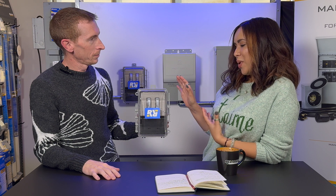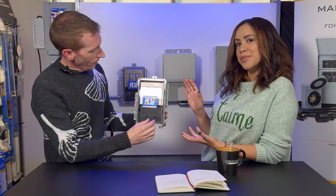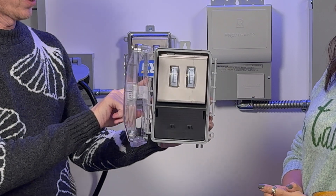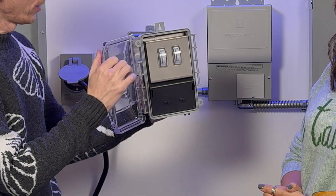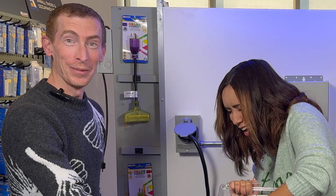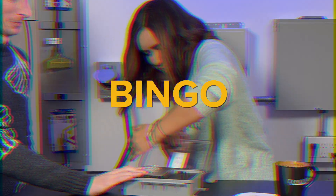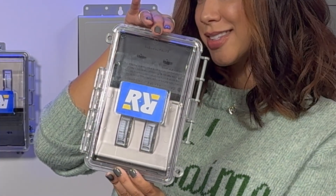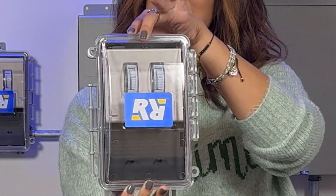Couldn't the door go either way, like most of Reliance's mountable products? Absolutely. The nice part about this door is it's on these hinges here, and you can snap the cover right off. Don't let that sound fool you — high impact cabinet. Bingo! Ta-da! Our beautiful Reliance logo shows properly either way.